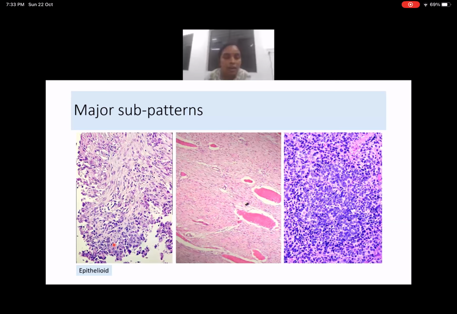What defines a mesenchymal pattern, please, Anjana? Spindle cell, a spindle type of cell. Spindle or stellate cells, okay? And it doesn't matter what the derivation of those cells is. Sudesh, will you please tell me what you have understood?